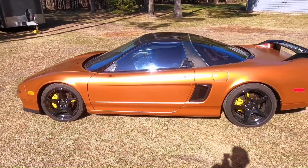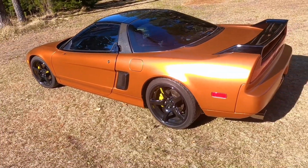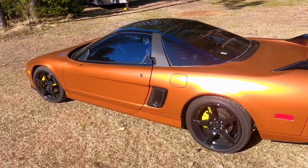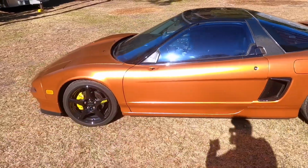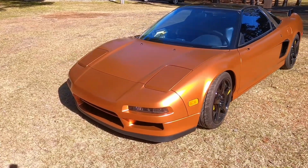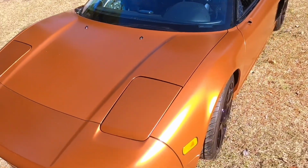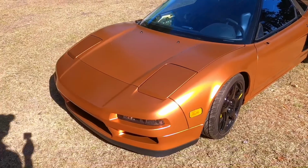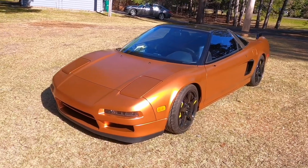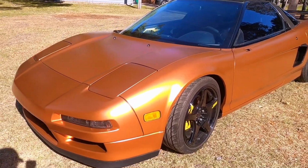This is actually Teckwrap Wild Orange, and like I said earlier in the video, we had some issues with them making some revisions to their film, and the color actually changed. This is totally different than the original Wild Orange, so if you're potentially looking at this color, this is what you're actually gonna be getting versus the other one. The other one had a little bit more of the satin chrome effect, and it was more of an orange, whereas this one is like a sunset orange or like a burnt orange or even like a copper. But it does look pretty good.